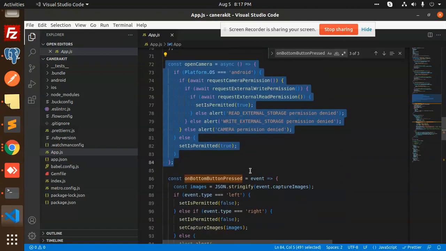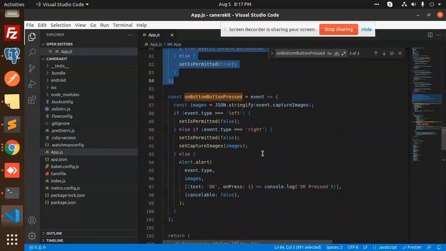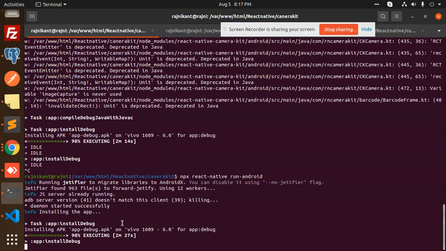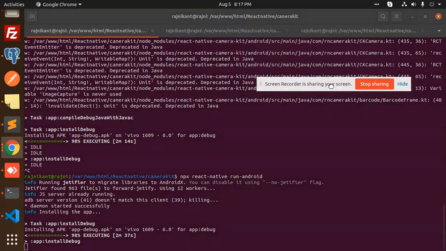And the console log, when I click on the button: when I click on the event left, then set event is false. If it is right, then we are going to capture the images, using event dot capture, and we alert all of the things with the images.